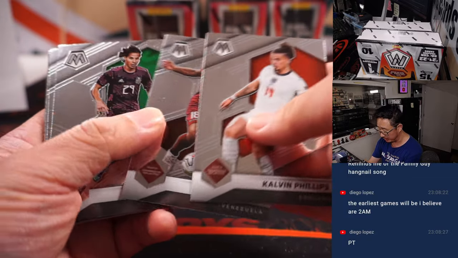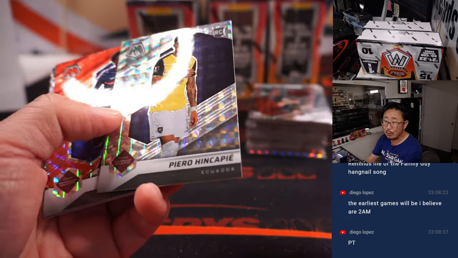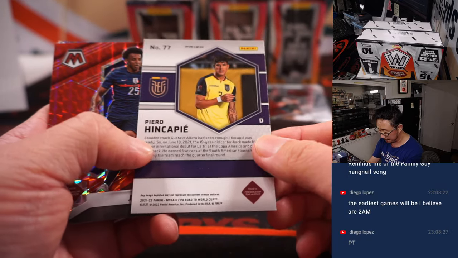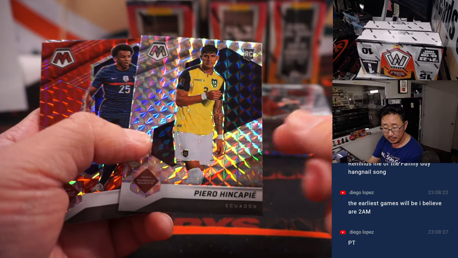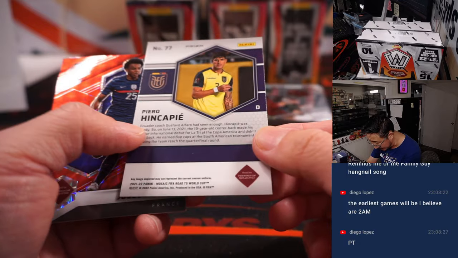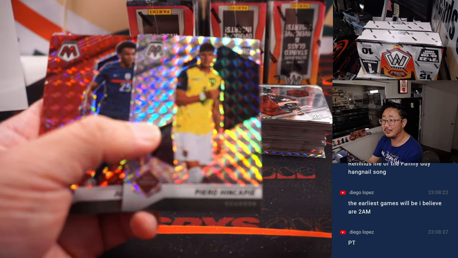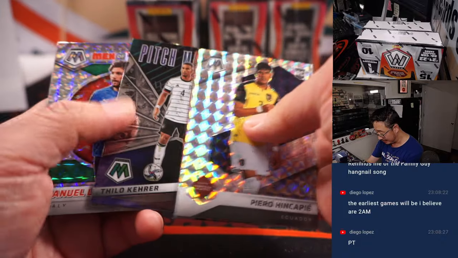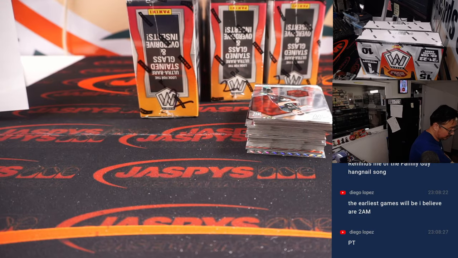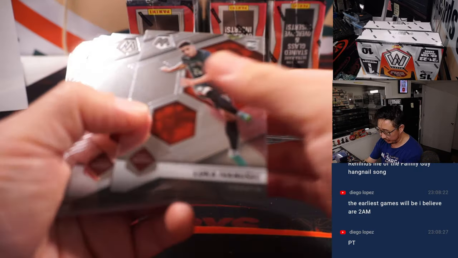We do have three box random team breaks too. Because you may have a nice rookie Mosaic parallel of this guy from Ecuador who's going to be playing match one, right? This is for Craig in that 15-team combo. What if he, what position does he play? Center back. Maybe set piece, gets a header, knocks in a goal. 1-0 Ecuador, right? Might be some extra value in that card.